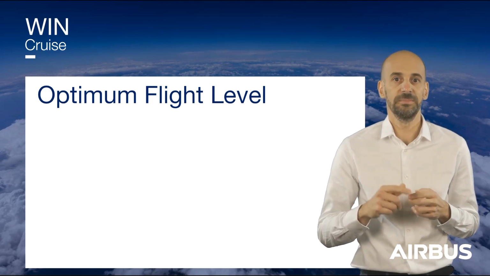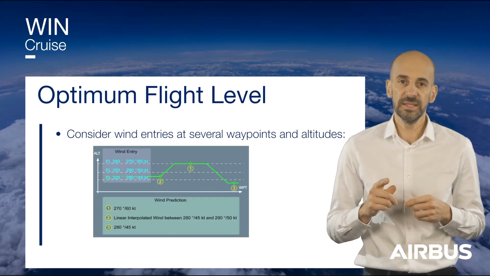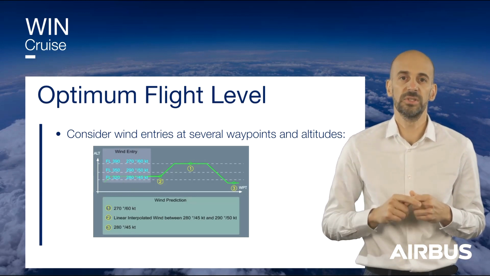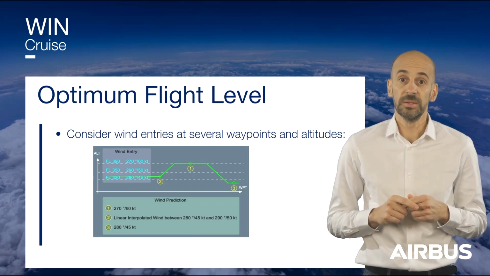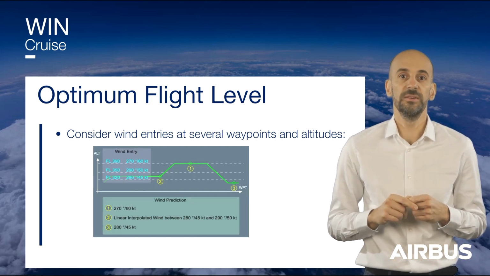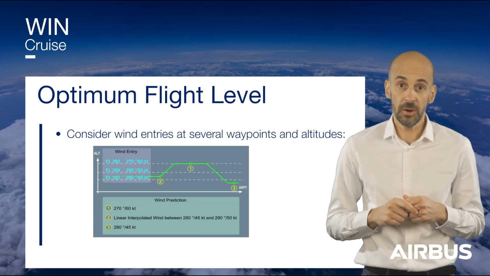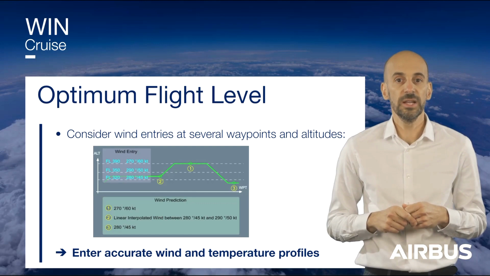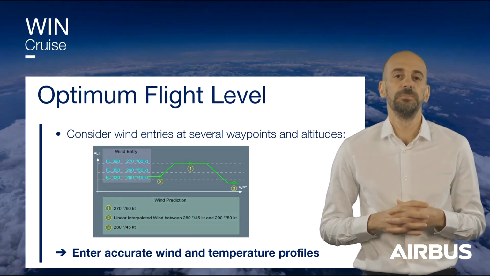Just one remark. The computation of the optimum flight level considers the wind entries done by the pilot at different altitudes and waypoints. For example, wind entries done for the previous cruise flight level may impact the new optimum flight level. Therefore, the optimum flight level is only consistent if the flight crew enters an accurate profile of wind and temperature.